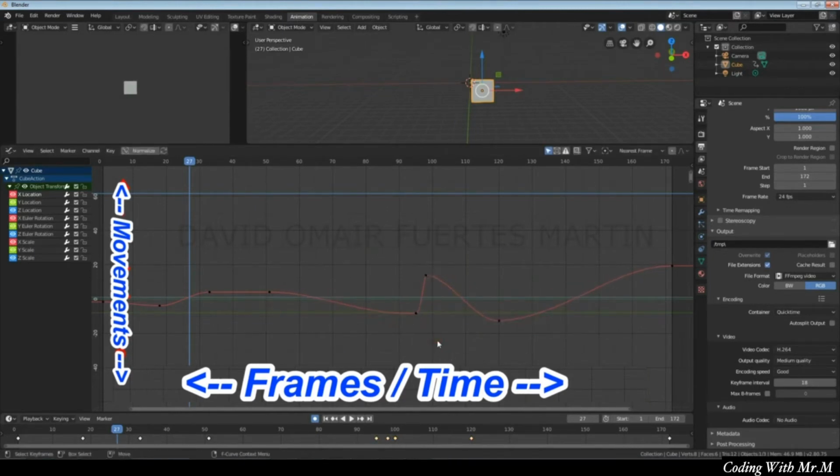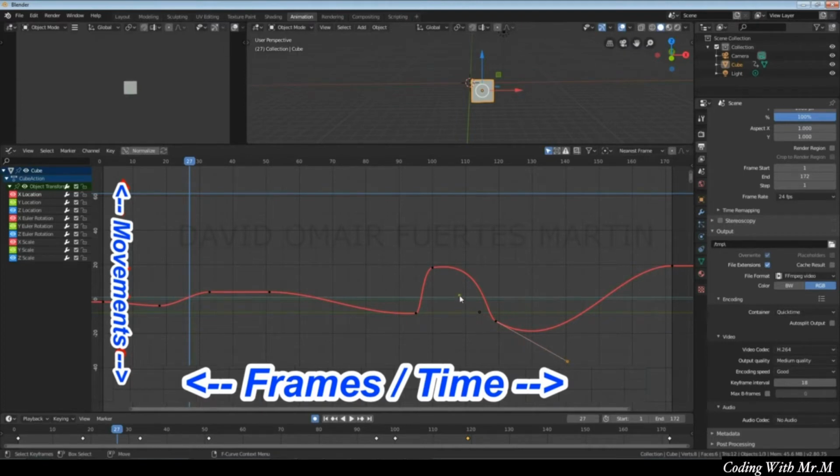And if we want, we can move the keyframe by selecting and moving them with the left click, and we can rotate them with the handles that appear when we select them. We can also lengthen or shorten the handles to modify the curves, and furthermore we can modify the types of handles.